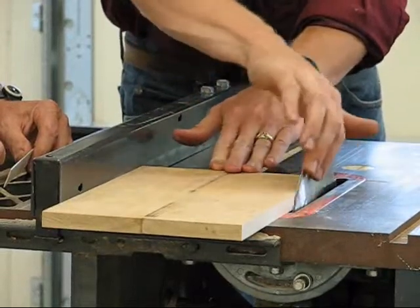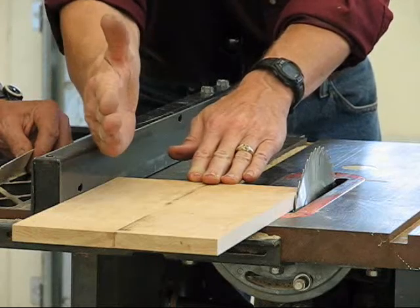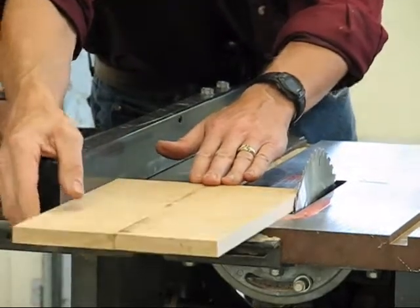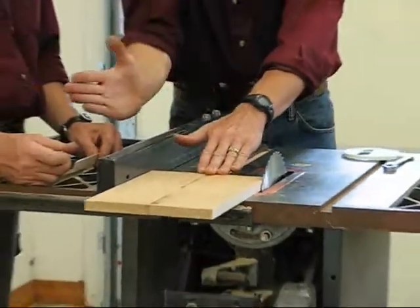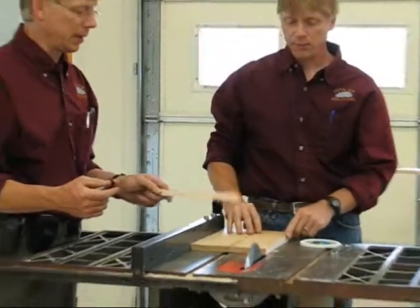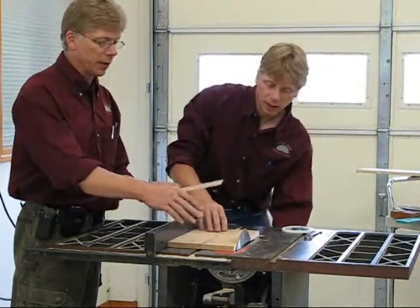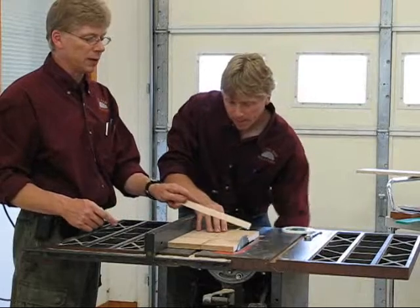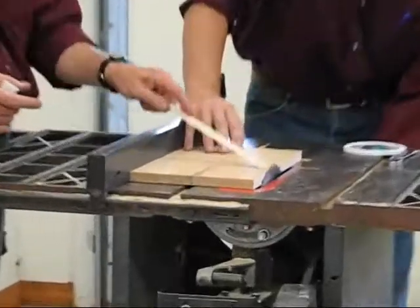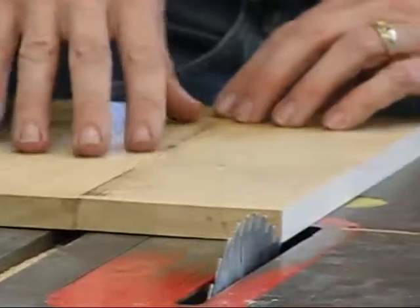If it's starting to tink, tink on the way back when you're pushing through, you know that the fence toe is in too far. So you have to keep adjusting so you don't hear any tinking. But if you adjust it too far, then you're going to have too much clearance as you're cutting your board and your finish will be a little rough. The best way with this saw blade is to bring it down so it sits about a quarter inch above the workpiece — about the depth of the gullets — just so it allows cool air to come back in as it cuts.